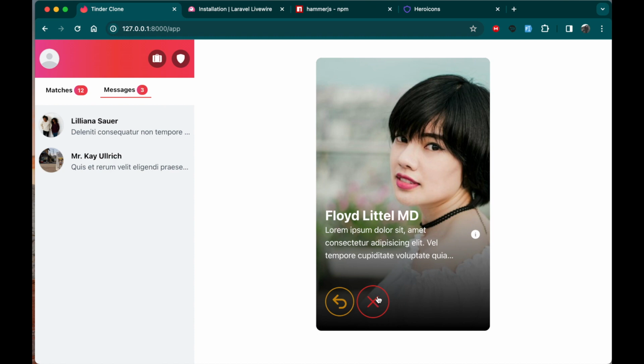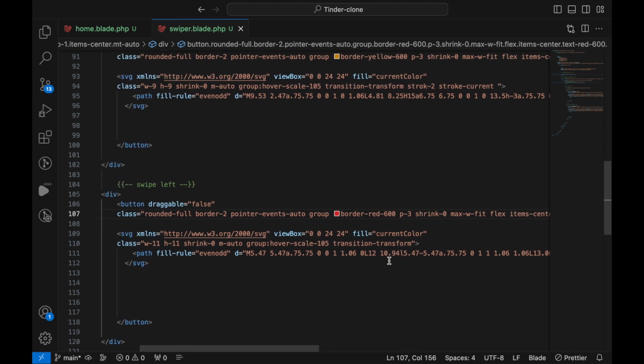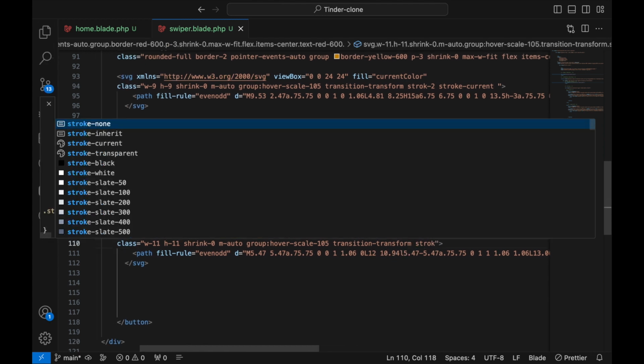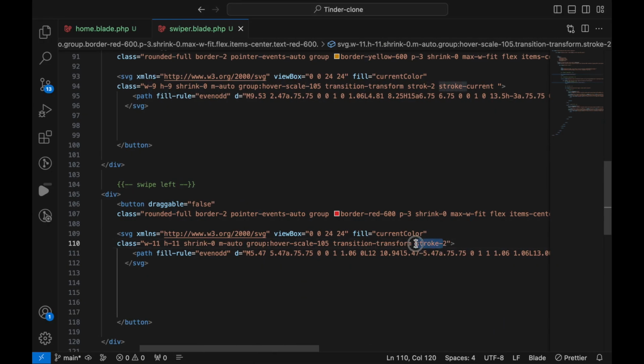Okay, let's increase the stroke for this one. Let's add stroke to 4. Do you have the stroke 4 or stroke 2? Let's check out how it's looking like. No, nothing. So let's remove that.